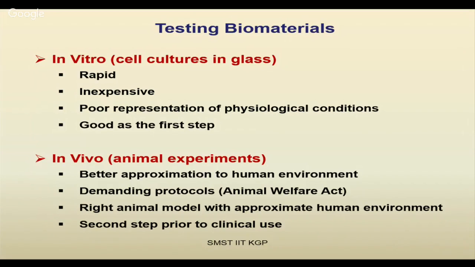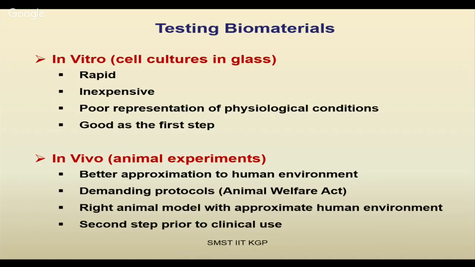It takes time because there are different issues, so we are continuously learning through the interaction, and there could be some errors, so we need to follow all the protocols. Once it is clear, then we should go for animal testing. It is a better approximation to the human environment.